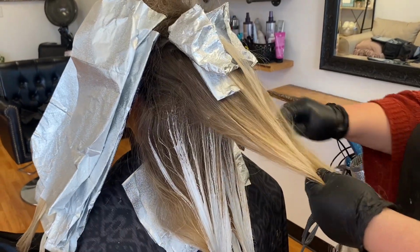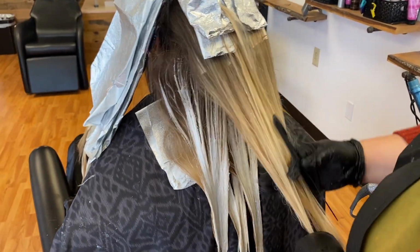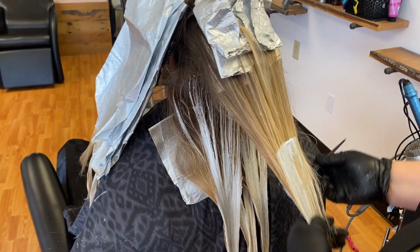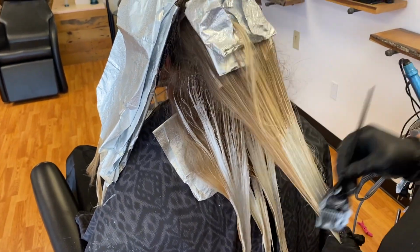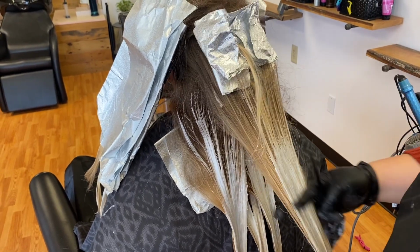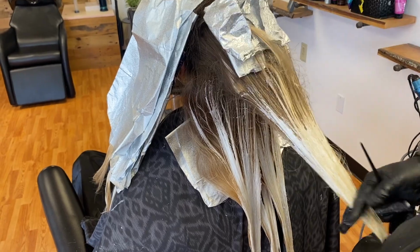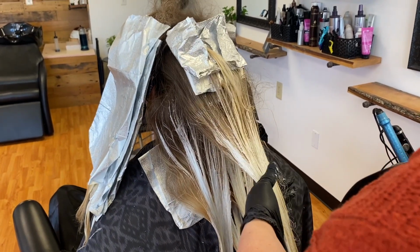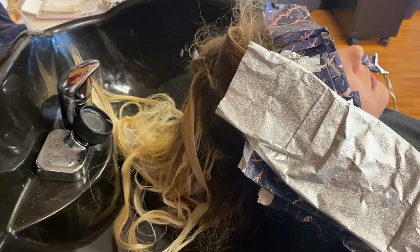After I put in those specific balayage pieces, as you see at the very top of her head, I go through and start taking out her ends and painting them. She wanted an overall brighter look, but still leaving her depth, and this is the way that I like to do it. I make sure I saturate her ends and her mids and leave those higher foils that were balayaged as the brightness at the top, and then everything else is just going to get a clean sweep of lightener so everything looks balanced and even.